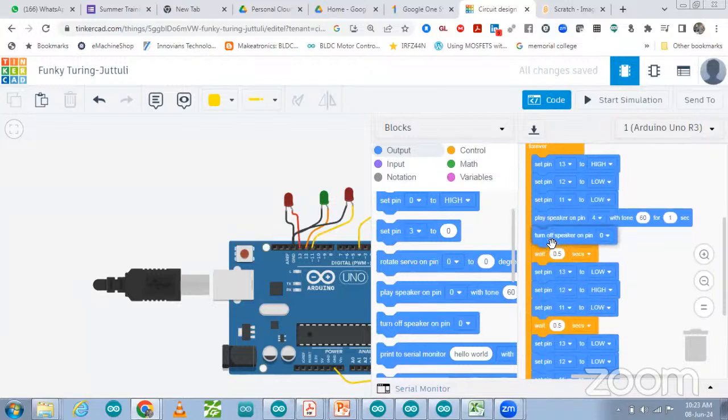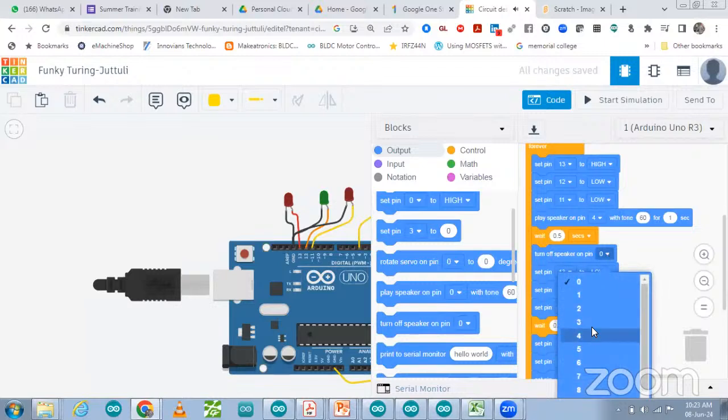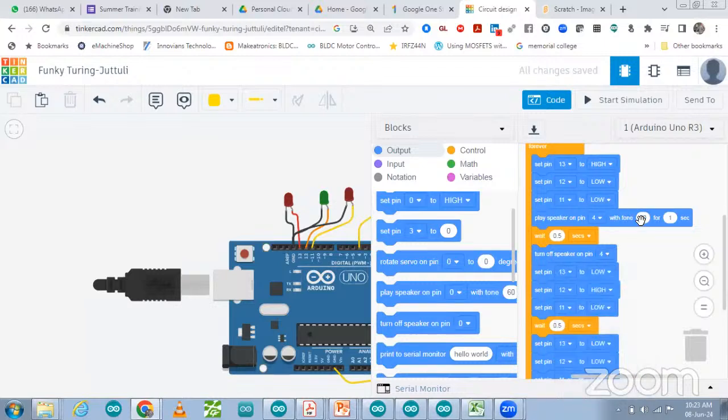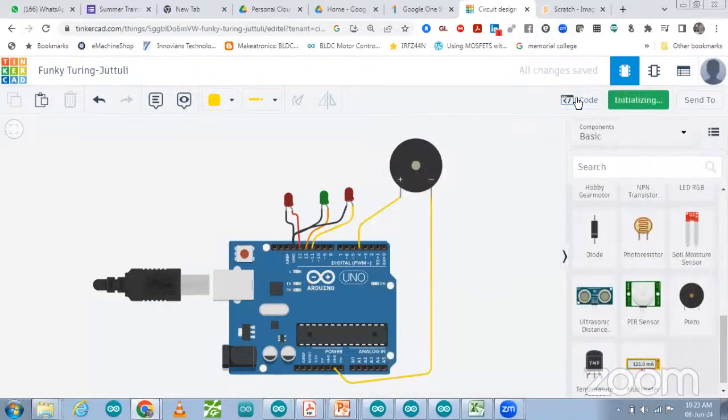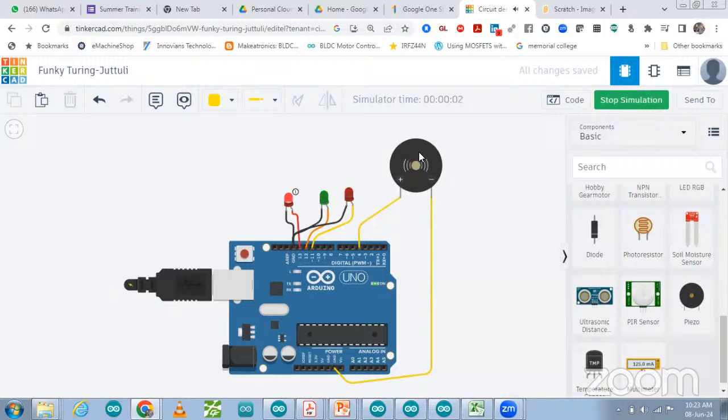Right now I'm putting it after this interval, and you can use pin number that is 4 number pin we are using it. So buzzer will be on for 0.5 second and it will be on again. So you can start simulation, check it out. Buzzer is turning on or not. So buzzer is turning on.